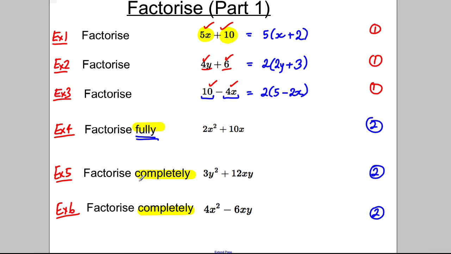These questions when they say factorize fully mean there's a number factor and an algebra factor as well. Let's deal with the number separately: what goes into 2 and 10? The biggest factor is 2. Let's deal with the algebra separately: what goes into x² and x? We can take an x out. What would go here so when I multiply by 2x I get 2x²? An x. What must go here so when I multiply by 2x I get 10x? Plus 5. Check by expanding: 2x × x is 2x², 2x × positive 5 is positive 10x.